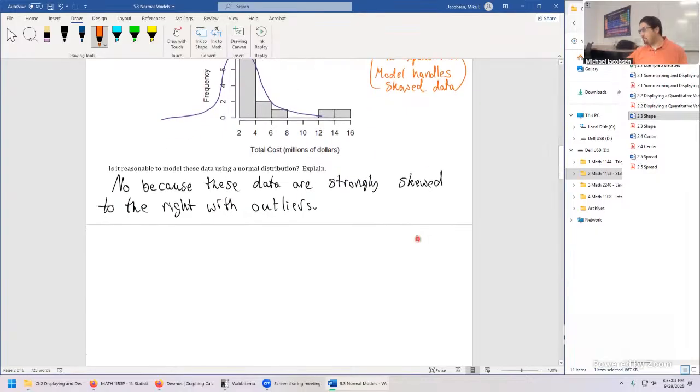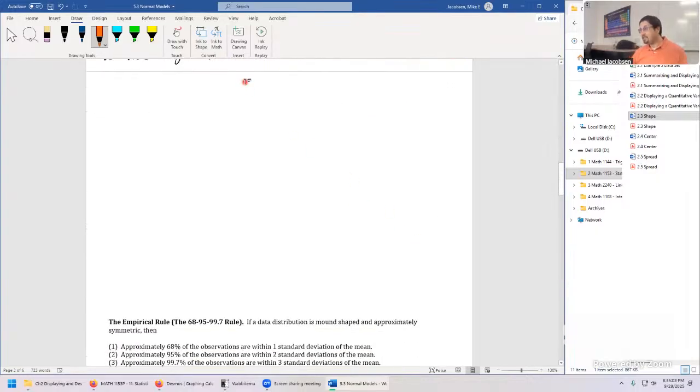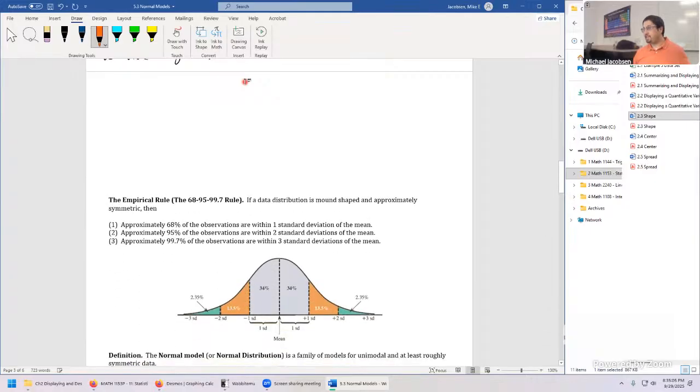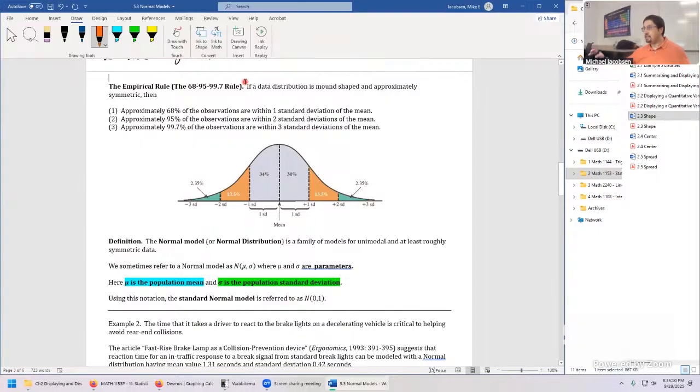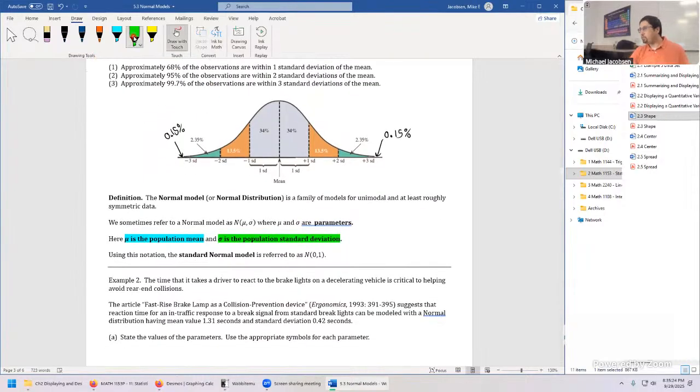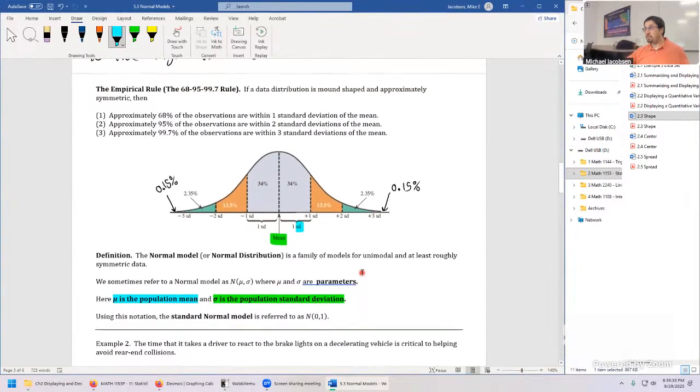Okay, here's what the next set of problems are going to look like then. The empirical rule makes a comeback, as well as this handy little table right here, or graphic. We discovered that on the ends, it's 0.15%. So just as a reminder, let's put that in. And we did use a y-bar in this position and an s in this position, but we're about to make a slight change. Really, this is just a new point of view.